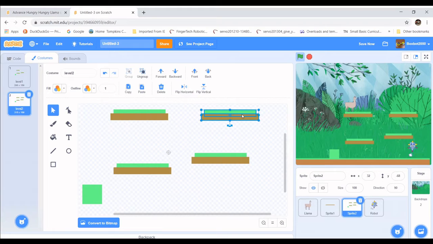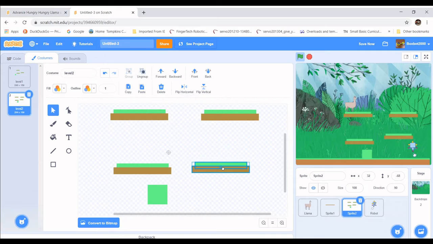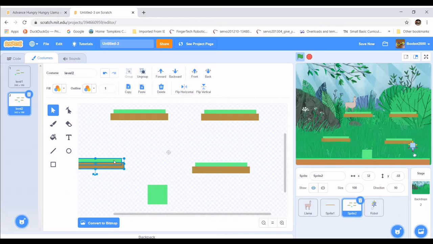So we're going to make it a little bit more complicated. So what we're going to do is move this green platform here to the middle of the screen. Middle-ish, doesn't have to be exactly middle. Yeah, it looks about right. And then we're going to put this one over here and this one over here. So now this will give the player a chance to explore the stage a bit. We'll make the player have to go to one side to get a donut and then go to the other to get a donut. And we're going to put this one over here.